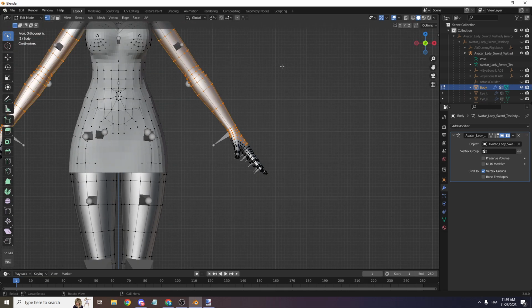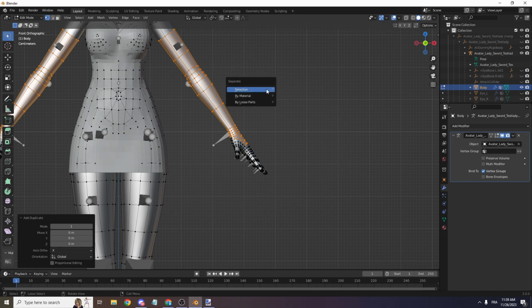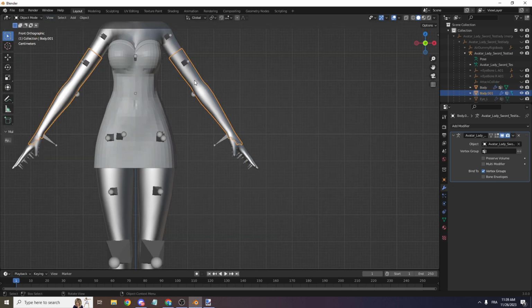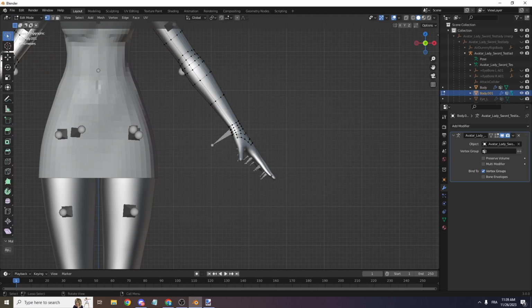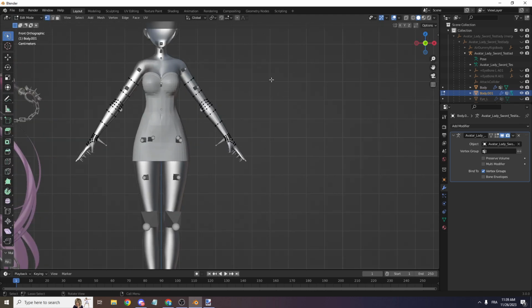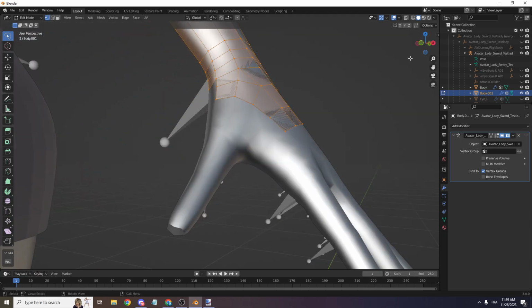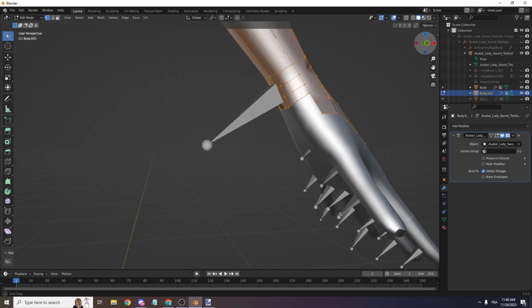What this does is that this duplicates the mesh. And we're just going to press P to separate this part that we created. Just P, separate. And as you can see, there is now a mesh that looks very similar to what we need. So now, just to make it look like a cloth, it has to hover over the mesh instead of being a part of it.